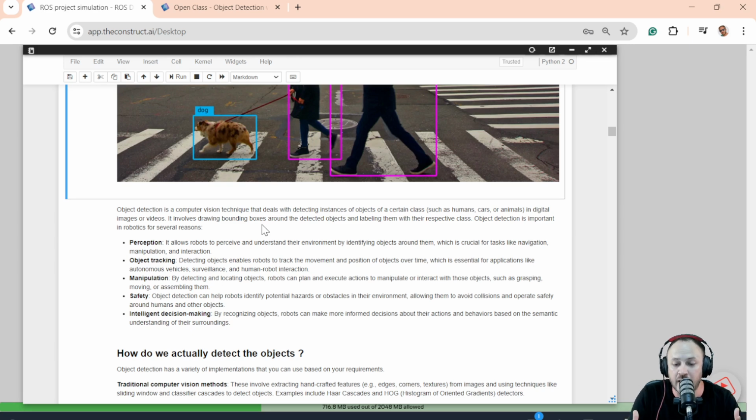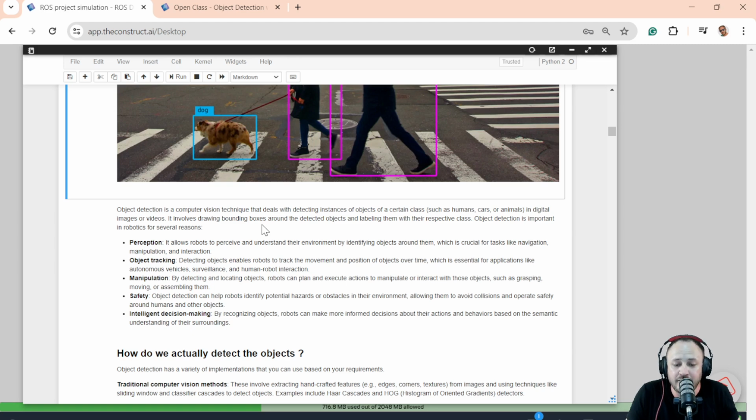For instance, detecting a human and tracking that human, following that human along the house, along a warehouse, etc. It also helps in manipulation tasks by detecting and locating objects. Also, it is useful, for instance, in safety environments. Object detection can help robots identify potential hazards, dangers, and obstacles in their environment.